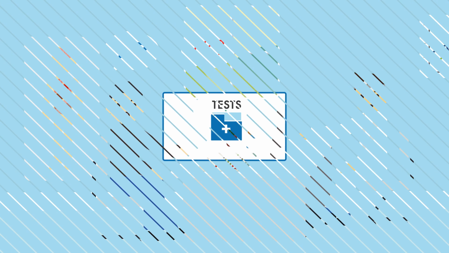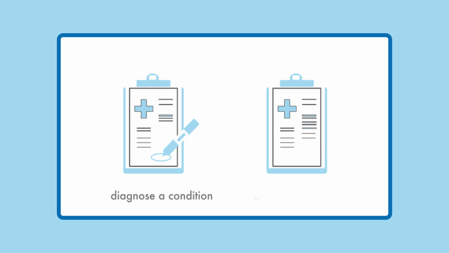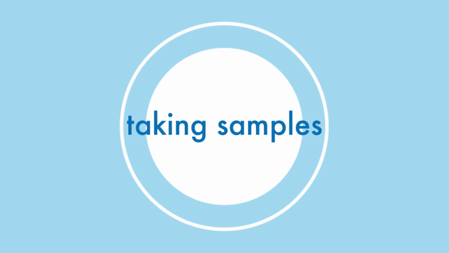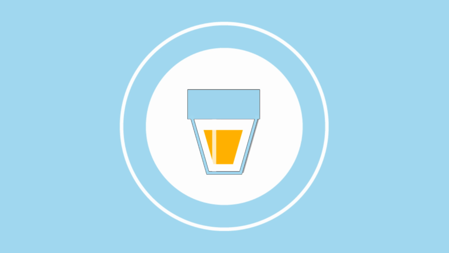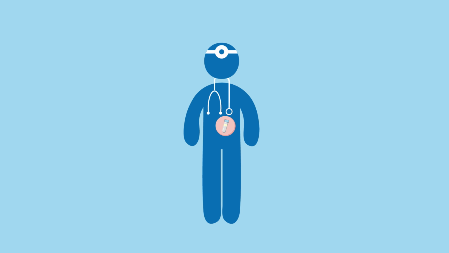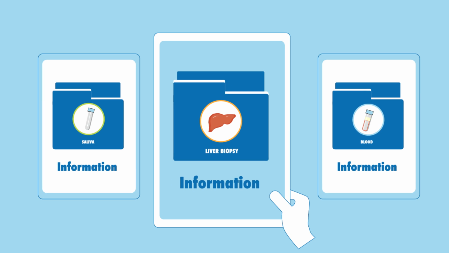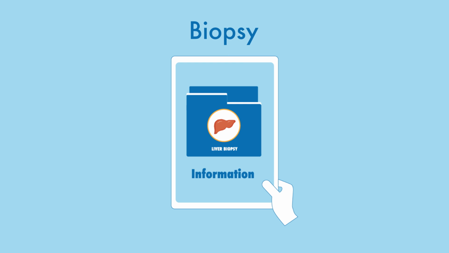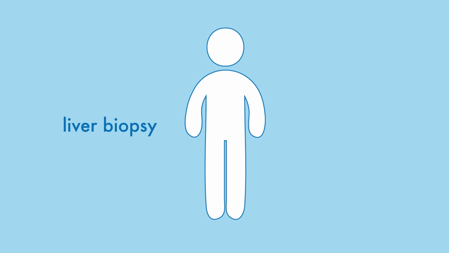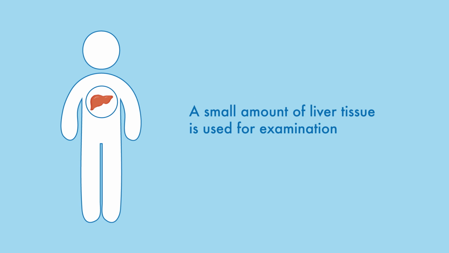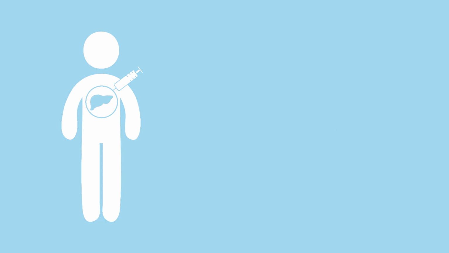There are many tests used in healthcare to diagnose a condition or monitor your health, and they usually involve taking samples of blood, urine, saliva, or tissue from your body. Doctors prefer to use blood tests to give them the information they need. However, sometimes they need more information, and this might mean having other tests, for example, a biopsy. Having a liver biopsy is a short procedure in which a small amount of liver tissue is used for examination.